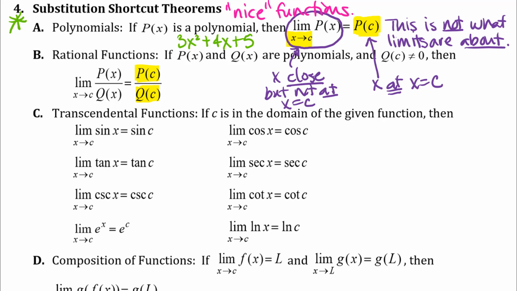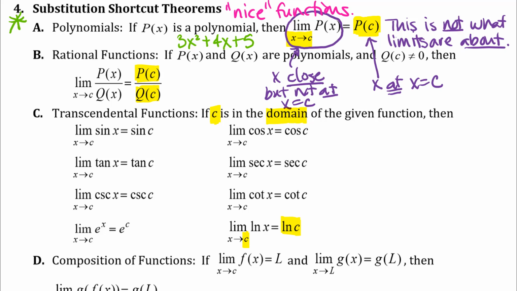So these are functions that are not really polynomials or rational functions, but that also are nice or well-behaved. Again, stating this theorem is not proving it. We will look at that when we look at some more theory. But we see it says as long as the value that we're getting close to is in the domain of the given function. So we spent some time reviewing domain. This is part of why. As long as that value is in the domain of the given function, then for all these different functions, we see a bunch of trig functions, e to the x function and ln of x function, that you can just substitute that value into the function, provided it's in the domain.